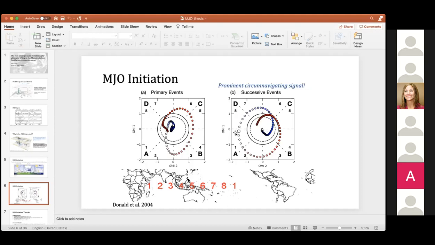So if we look again, we see the white circle and represents lag day 0, which is initiation. If we go back in time looking at the blue circles, we see that instead of no activity, the MJO is fairly strong in quadrant D and starts decaying in quadrant C. So this is what we call the circumnavigating signal, which just means that this is the circulation from a previous MJO that circles back into the Indian Ocean to then create another convective onset.